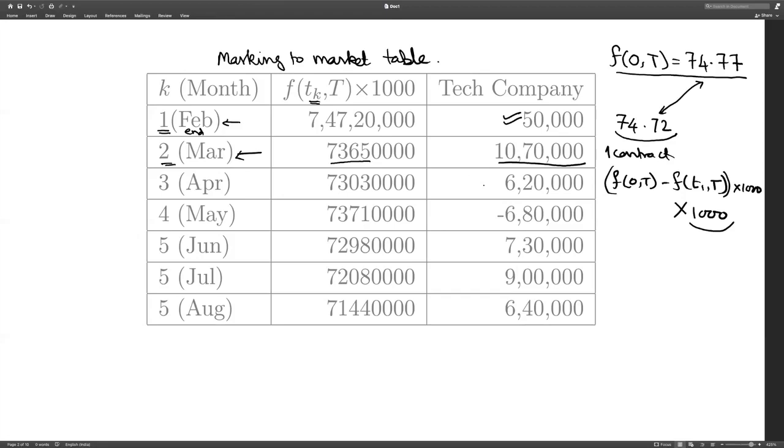And similarly, on April end you have this, but you can see that in May from 73.03 to 73.71, the dollar value increased. Since you have a short position, the increase in the price will give loss to us because we are on the seller side, right? Therefore there was a negative, that is, this much money is withdrawn from the margin account. Again the price started decreasing. Since we are on the sell side, that again gives us profit. Therefore this is credited into the account, and similarly this.